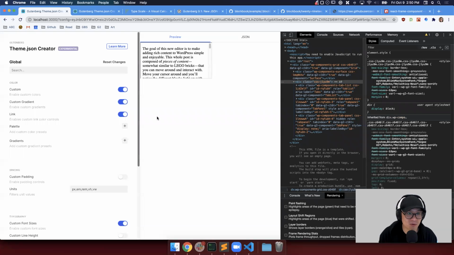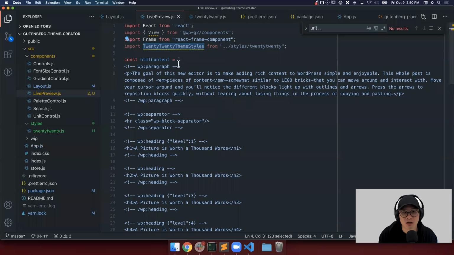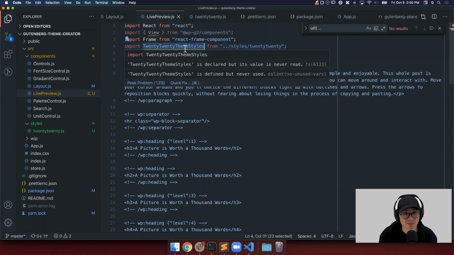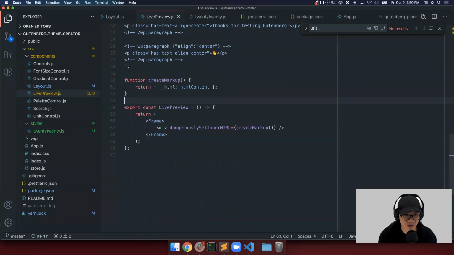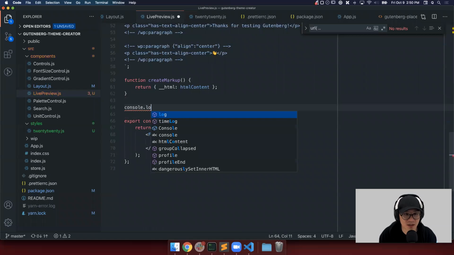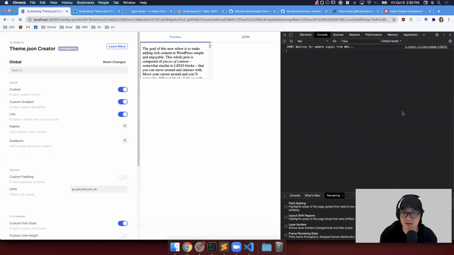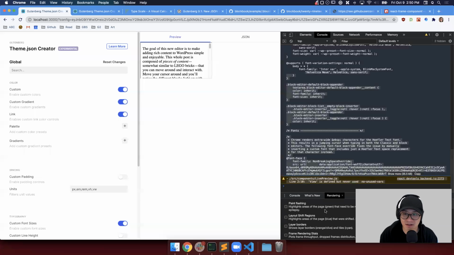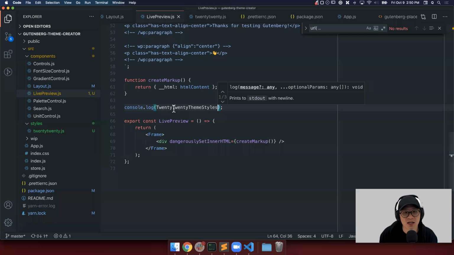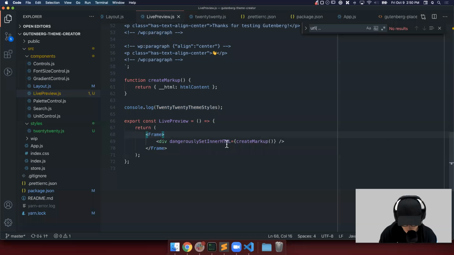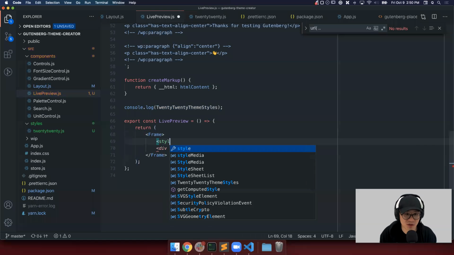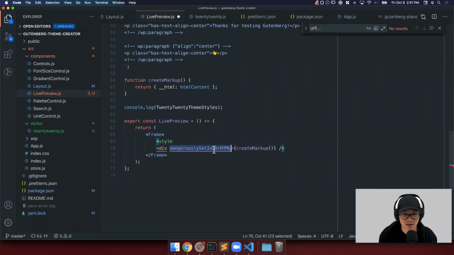No more 2020 and everything is kind of restored. The entire style sheet of 2020 lives inside of here. This string, at least I think that's what it's doing. So I'm just going to console log it, which is my favorite way of debugging things. And I should see a gigantic style sheet spit out of 2020. Now I need to inject this thing into the iframe somehow, which I think I can do using this technique. I got to dangerously render inner HTML because of reasons.